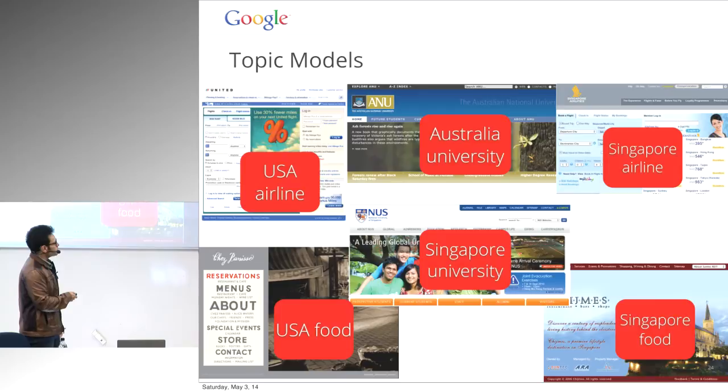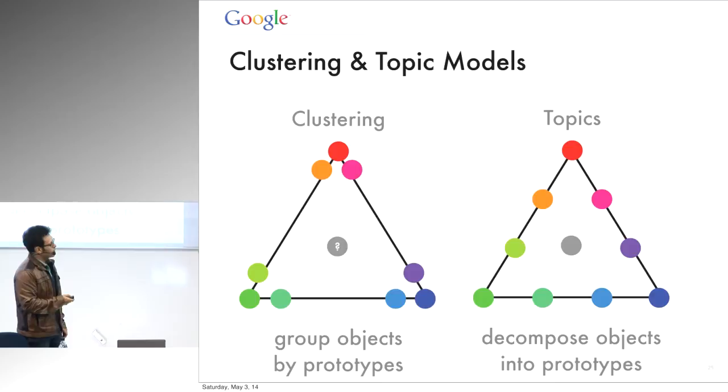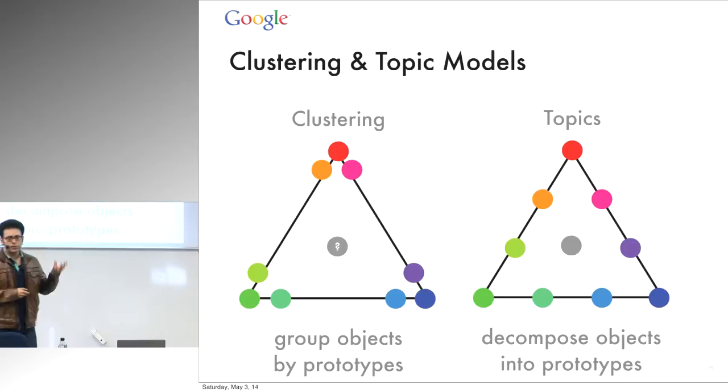Okay, so how do we do that? This is just a cartoonish view of the difference between topic models and clustering. This is the Abramovitz simplex, which is a space of points that sums to one. In clustering, you just take a data point and stick it to one of the clusters, so you have to approximate which cluster is closest to it. But in topic models, you again have the simplex, and you have three dimensions of the simplex. Let's say you have three colors, red, green, and blue. Now you present each color or object as a continuum, as a distribution over these three colors. For example, the gray will be in the middle, like a third in each one. And this one is between green and red, and so on. So each object is a distribution over your clusters, if your clusters are colors and your object has another color. That's how you can visualize the difference between clustering and mixed membership models.